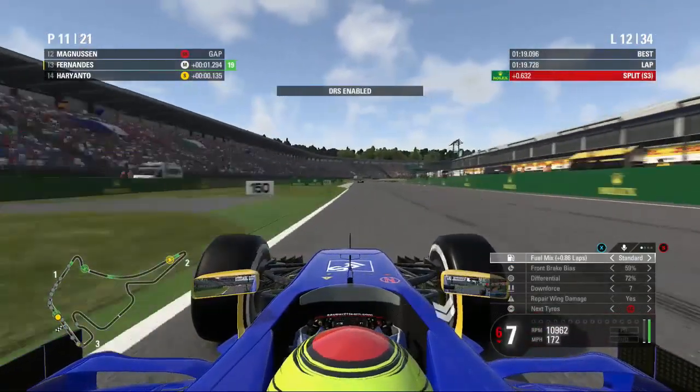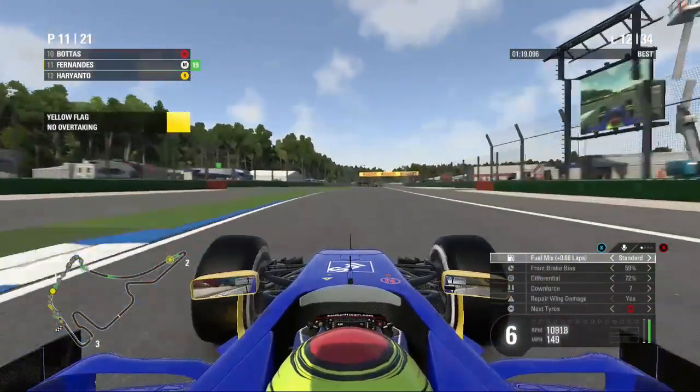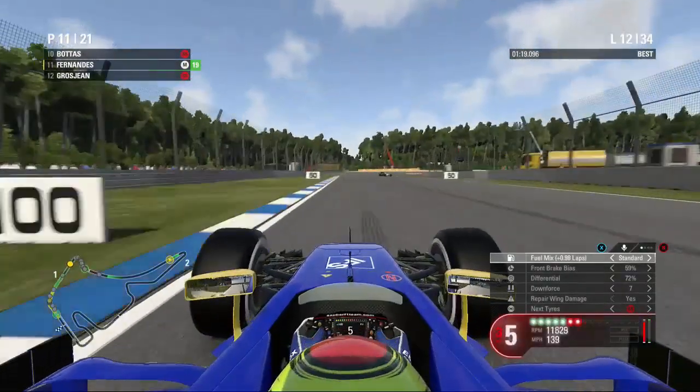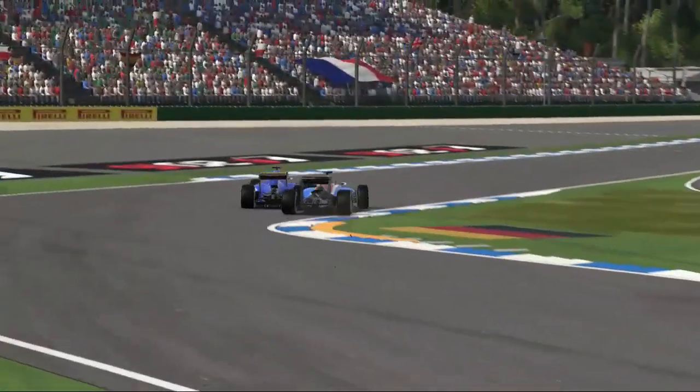Is he going to go for the move into turn 1? He is side by side into turn 1. This is not going to end well. I knew that wasn't going to end well, because it's a one-car corner, and I had the racing line there. We'll see the replay, see what you guys think of it. But Haryanto does get a run. I'm on the racing line.